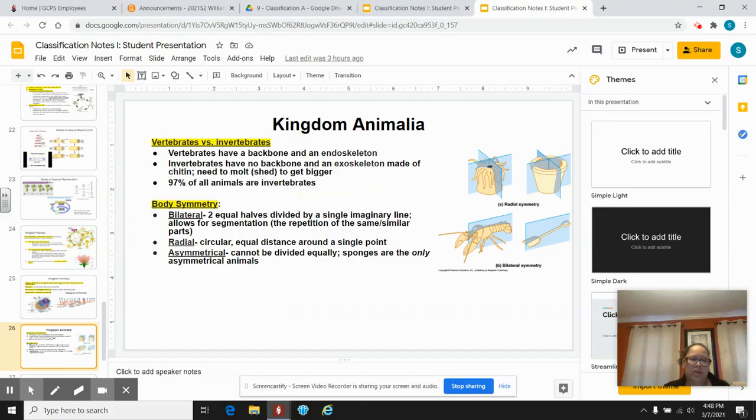The last part about Kingdom Animalia is the difference between vertebrates and invertebrates, and then taking a look at body symmetry. When you look in a mirror, we are bilateral. We have a left and a right side, but not all organisms are made that way. You should think of math when you think of this. We have radial, like a sea star, where there's a single part and then it radiates out around it like a wheel. And then there are asymmetrical animals like sea sponges. No matter how you cut them, they're all going to come out as unequal, weird looking different parts. All right.